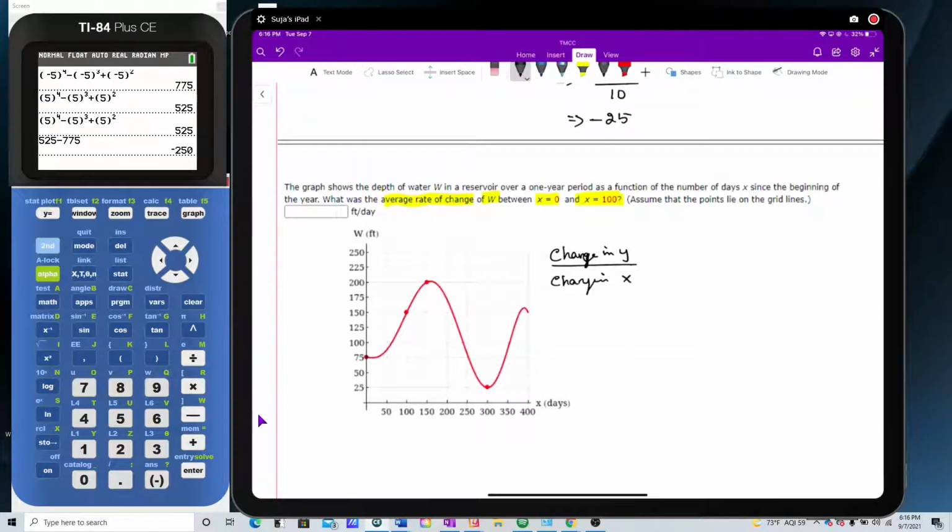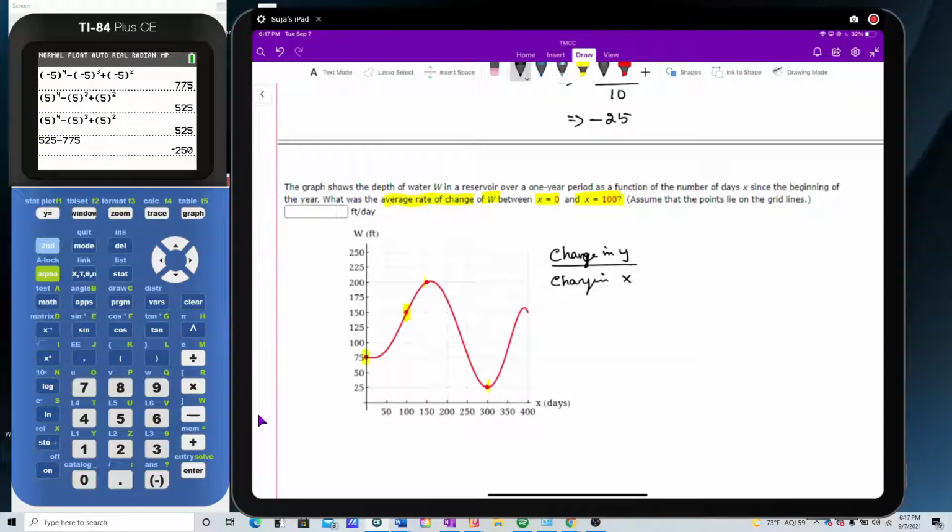Now again, the reason we are calling it average rate of change and not the word slope is because the graph given to you is not a straight line. If the graph I'm seeing is a straight line, then I can call the average rate of change a slope. But if it's not a straight line, in any curvy graph, you call it average rate of change because it doesn't have to be constant throughout the graph. It can vary depending on the graph. So the first point I have is x equals 0, which is this coordinate. And the next one I have is x equals 100, which is this coordinate. So if I find the average rate of change between these two, this is going to be a value which will be different from this point to this point, or this point to this point, and so on.